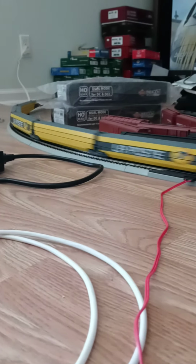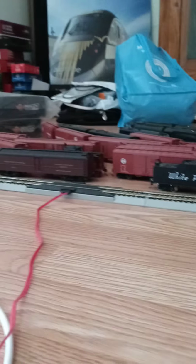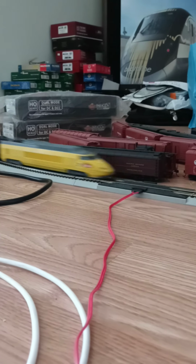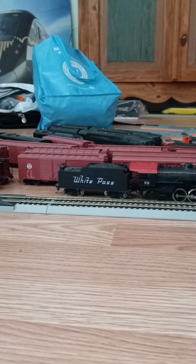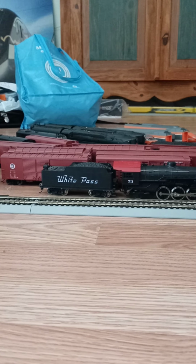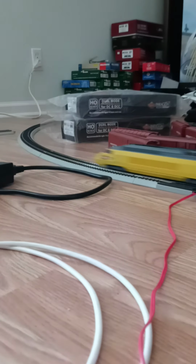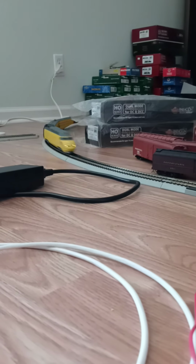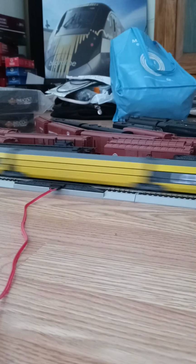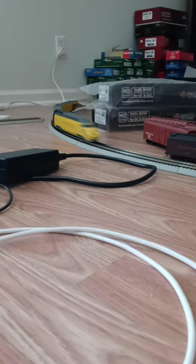You know, I might do a special thing and see how fast it goes if we go to notch 4. I'm only going to do it for a little bit. I mean, given the seller saying this is barely run, I have to let this train break in too. So we're slowly going to 4, and it's still holding on to the tracks. We're halfway to 4. Holy cow, this thing's flying. We're getting close to 4. Alright, now we're at 4. Wow, look at her go.